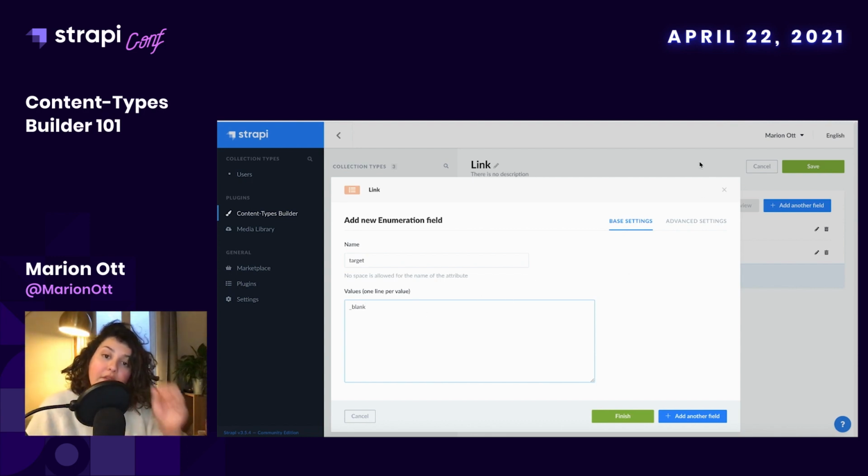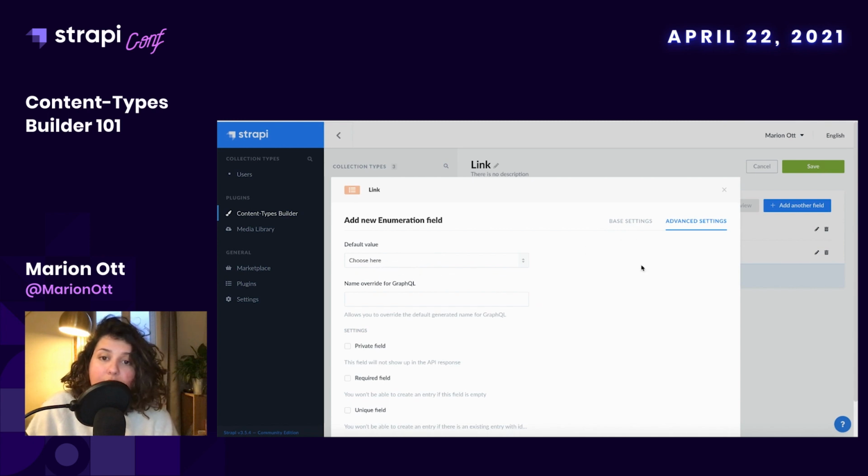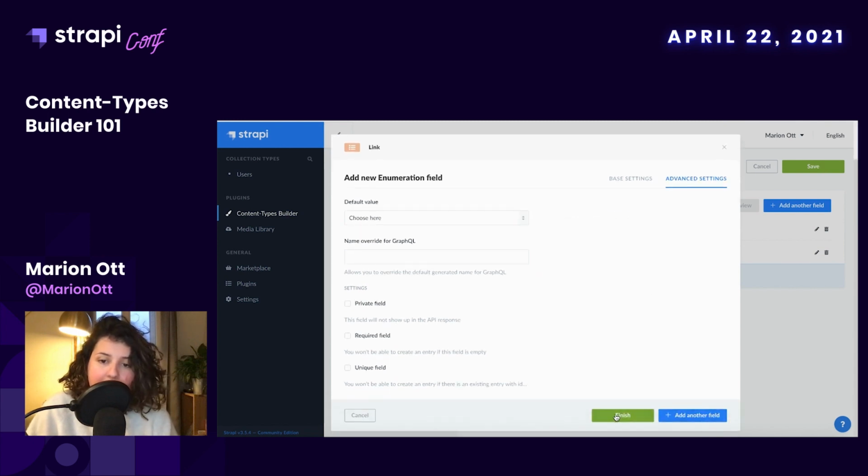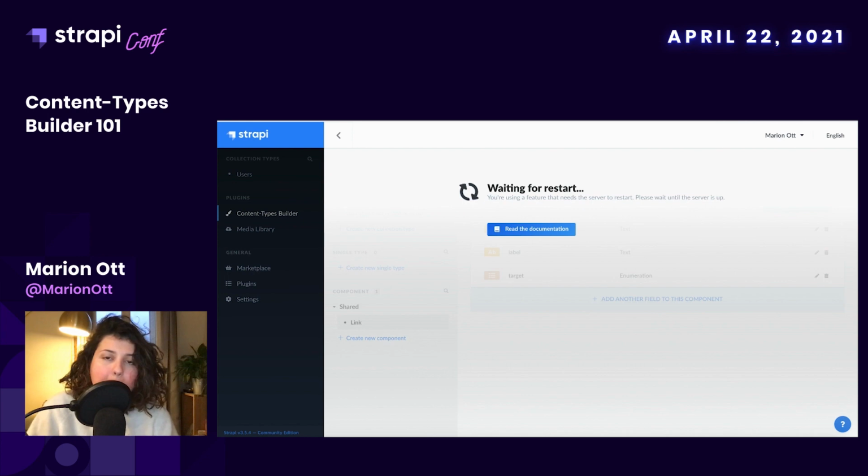I'm not going to add a default value, since I want Strapi to send me back a null response when the target isn't blank. Because mostly the links that I'm going to be using on this website are going to be internal. If it's not the case for you, feel free to go to advanced settings and change the default value here. Let's click finish and save.